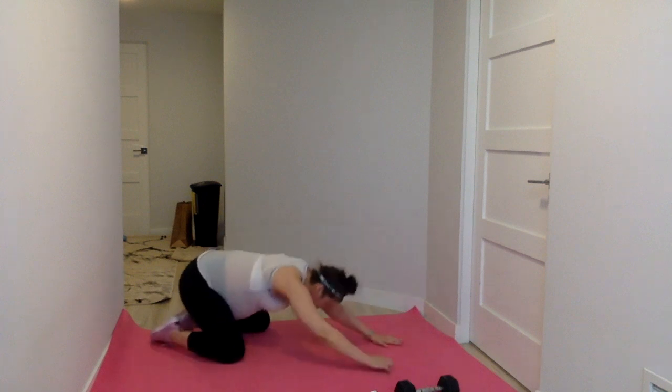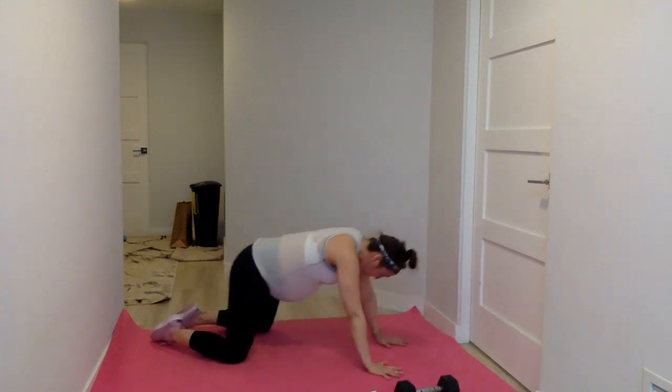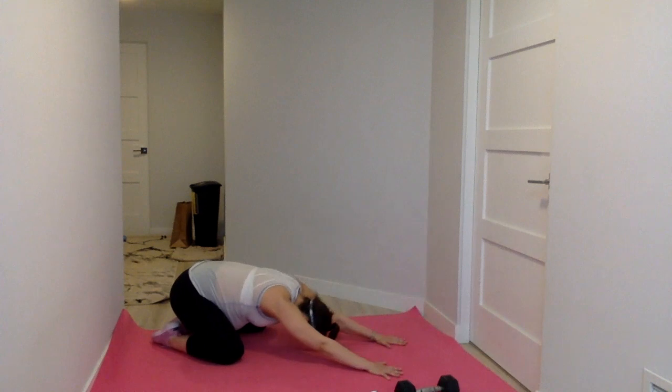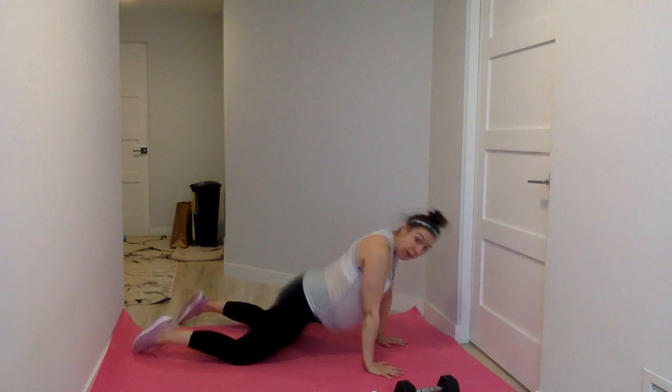3, 2, 1, sit back in child's pose. Relax for 2 or 3 seconds. Feel a stretch in your hips and your upper back. And then pull through. Drop the hips, drop the shoulders. Look up at the ceiling. Feel that stretch in your abs and your low back. We can go back and forth again. Child's pose into cobra. From this one, let's push all the way back to a little crouch.